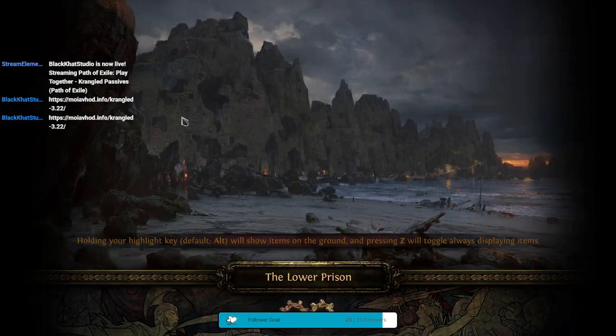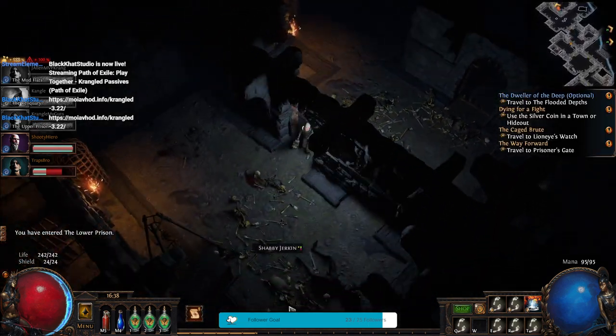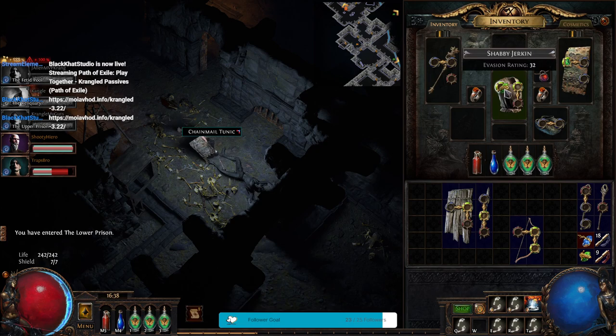Yeah, I'm gonna go help him with the trial of ascendancy just to make sure that everyone's getting through. Ooh, okay. Chest plate. I'm gonna use this for now, because this will allow me to actually use dash.